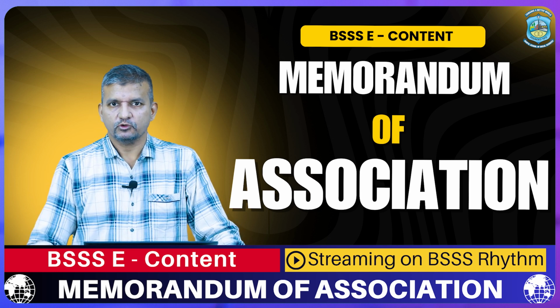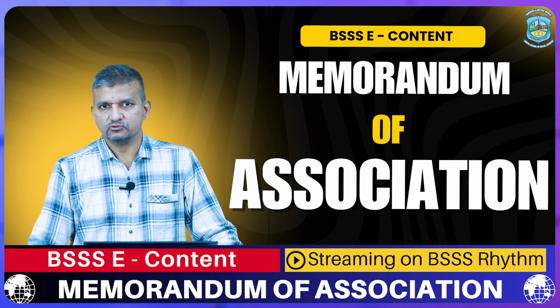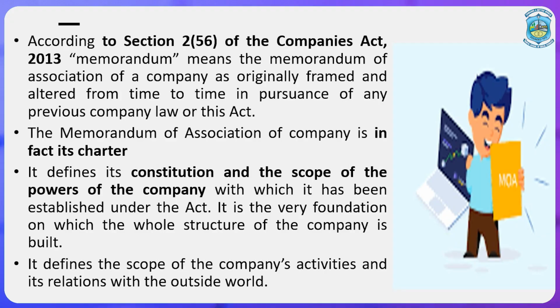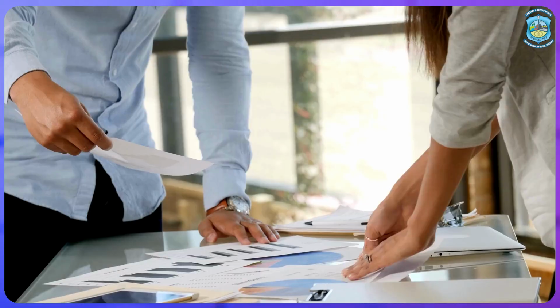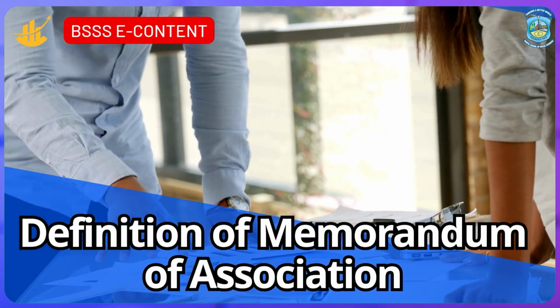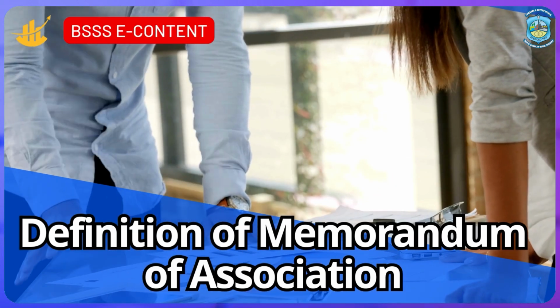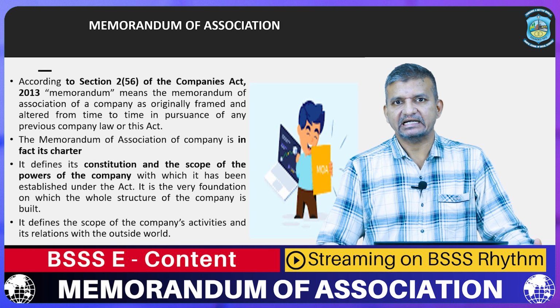The topic I have chosen for today is Memorandum and Articles of Association. To start with, Memorandum is defined under Section 2, Clause 56 of the Companies Act 2013. When we go for the definition of Memorandum, the definition is a bit technical in nature and doesn't say much about what Memorandum exactly is.